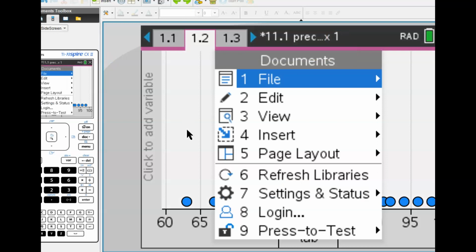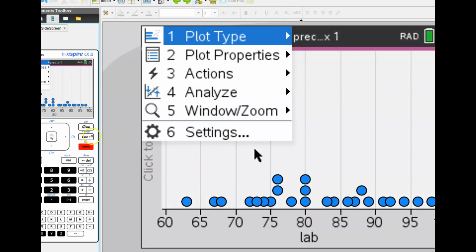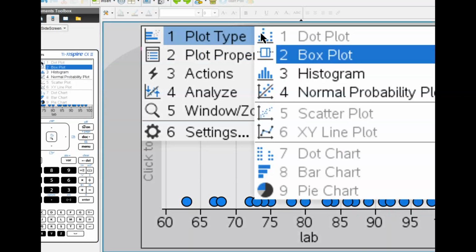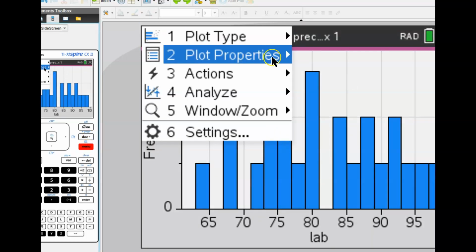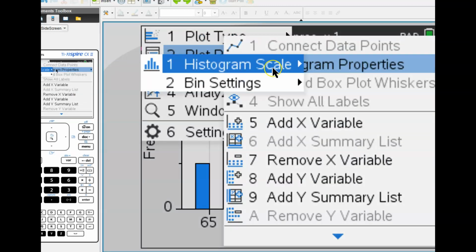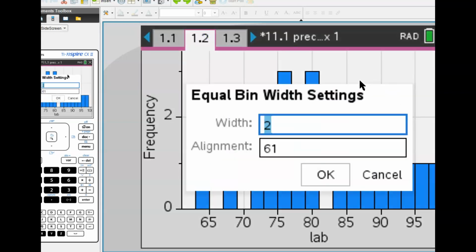Why is it clicking crazy? Go back. This is what I get. So I want plot type, histogram, and I want to change the histogram properties, bin settings. Right now the width is only 2. If I put something like 5, that would be much better.